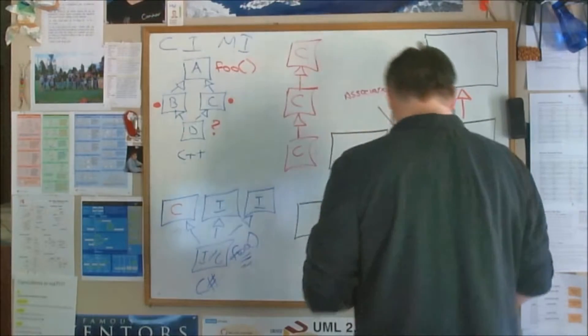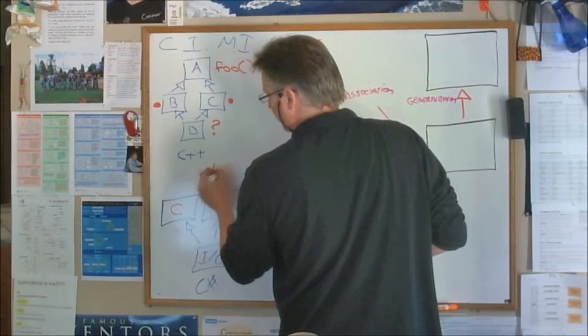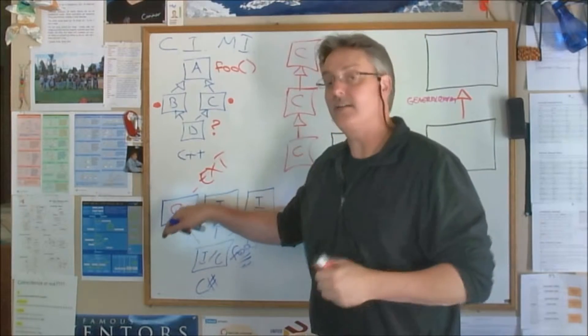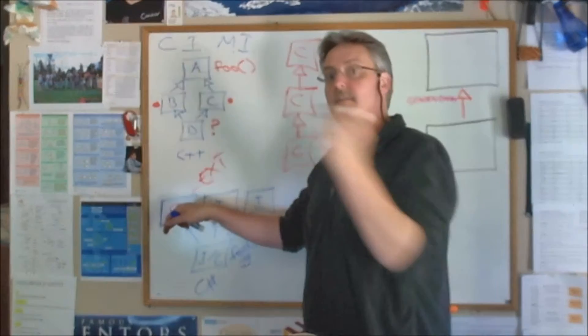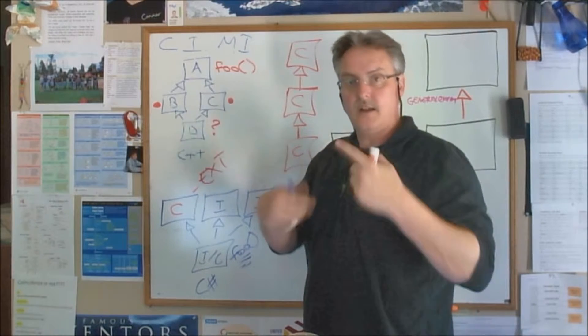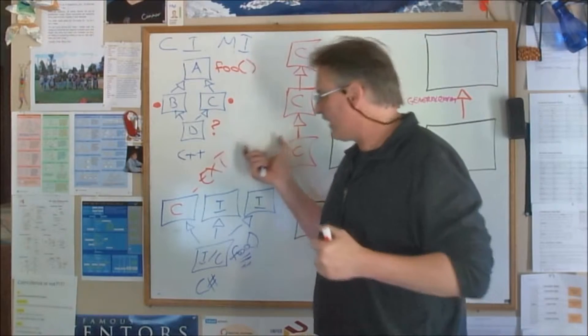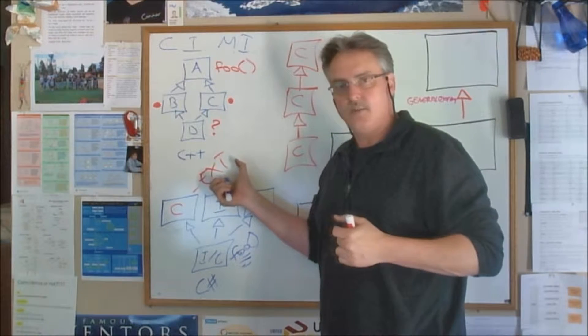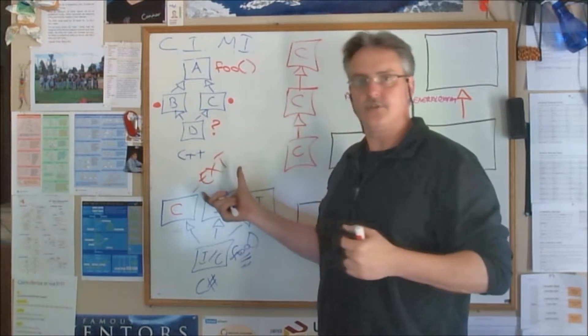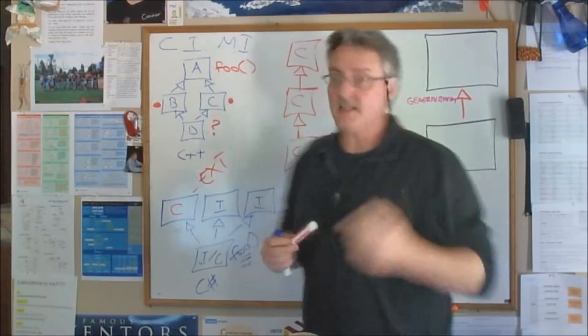on C-sharp, we have extension methods, which is really cool. So if I need to add something to a class, I don't have to go in to that class. I can just build an extension method, right? And add to it. It's not actually adding to it. It's just kind of taking something I write and kind of hooking it on in a way so that when I'm coding with this, I've got all this other stuff too. That's pretty cool.